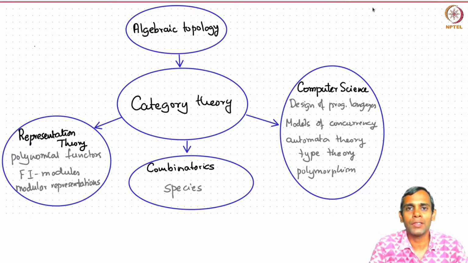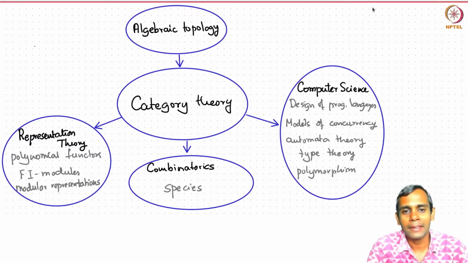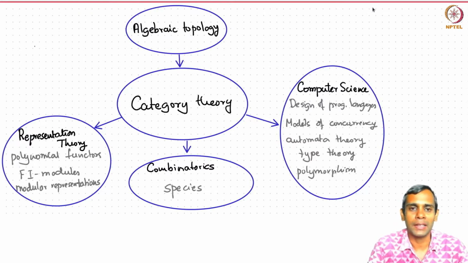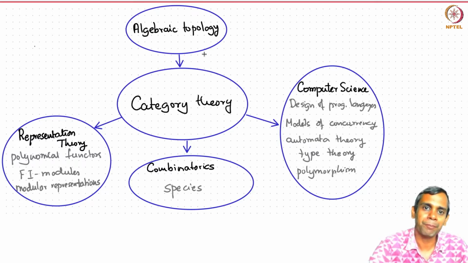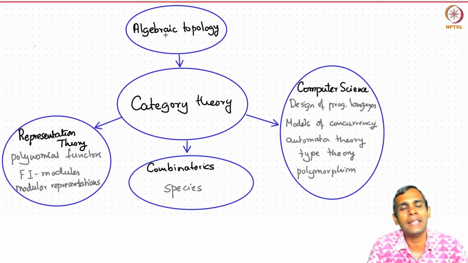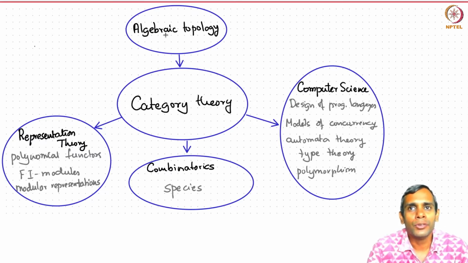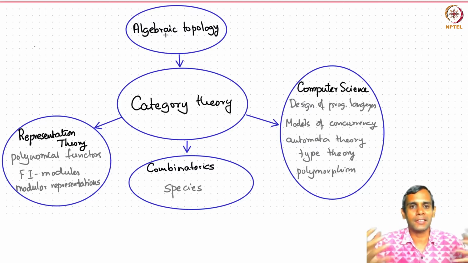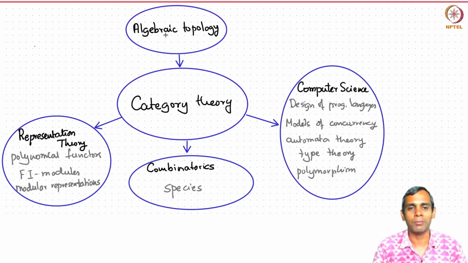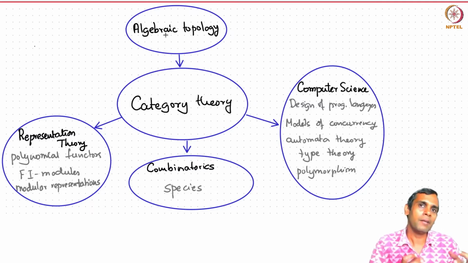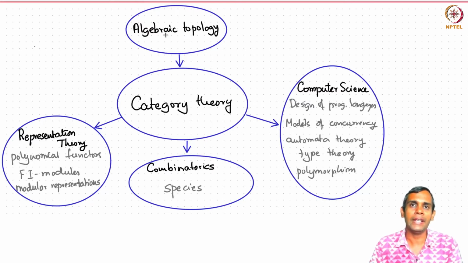In this part of the course, we're going to study category theory. Before we begin, let me tell you what category theory is about and why we study it. Category theory has its origins in algebraic topology, which is an area where you try to attach algebraic invariants to topological spaces. So you have a topological space and it's this floppy thing. I mean, it's a geometric object. And to get a grip on it, you try to attach to it an algebraic object like a group or a ring or a module.